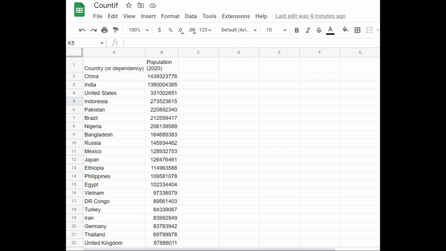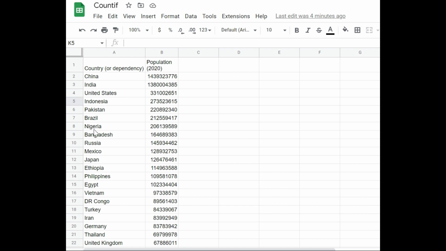Today we'll be looking at COUNTIF, SUMIF, and AVERAGEIF. In previous videos we've treated count, sum, and average. Count is when you count the number of values in a row or in a column, while sum is when you sum up those values, and average is when you get the average of those values. Alright, that's enough preamble. Let's jump right in.